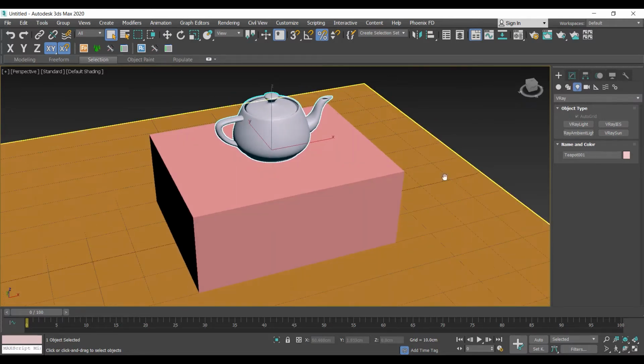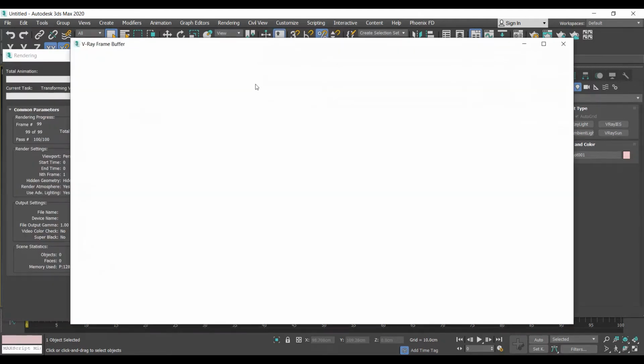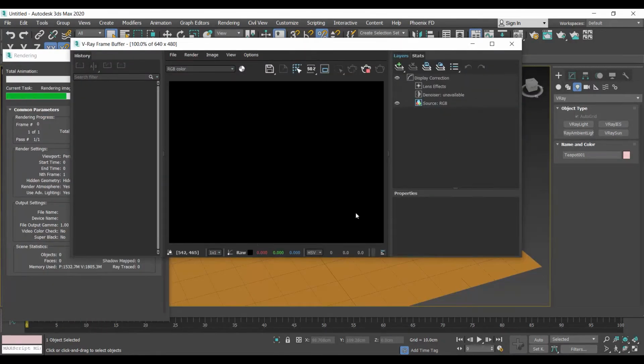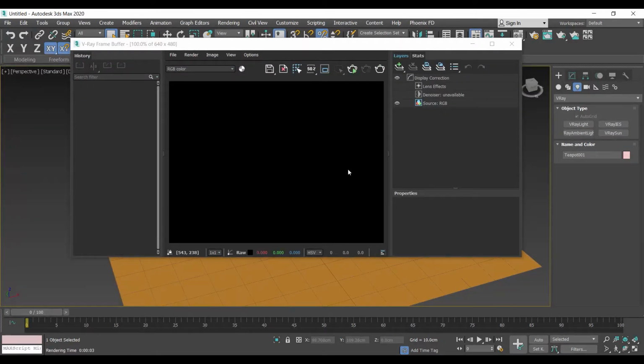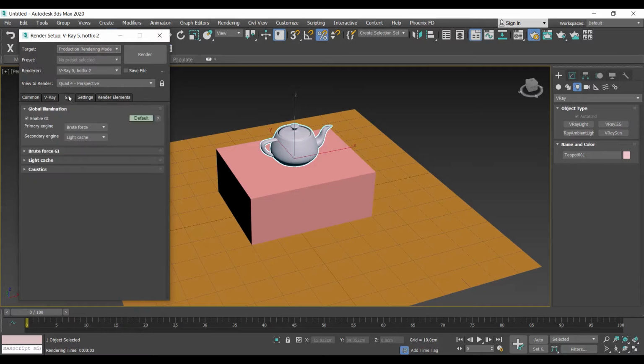Before I create a sun, if you go and render, you would see that my render should be black because I don't have lights. If I want to render without lights, I can go to the render setup and turn off GI. So I go to GI and turn it off. I'm going to talk about this later on in a bit. But if you have GI on, it will calculate all the lights in the scene. So in my case now, I don't have lights, so that's why it's going to be black.